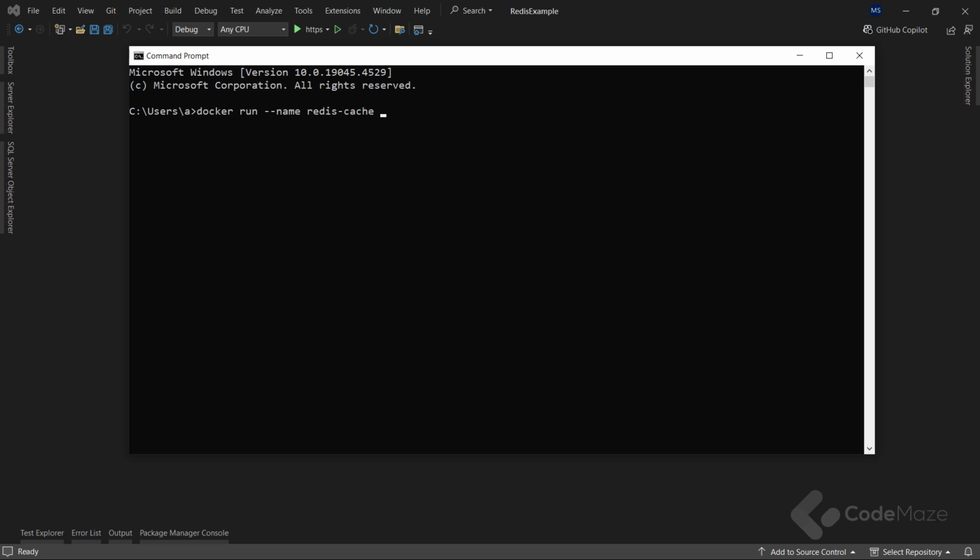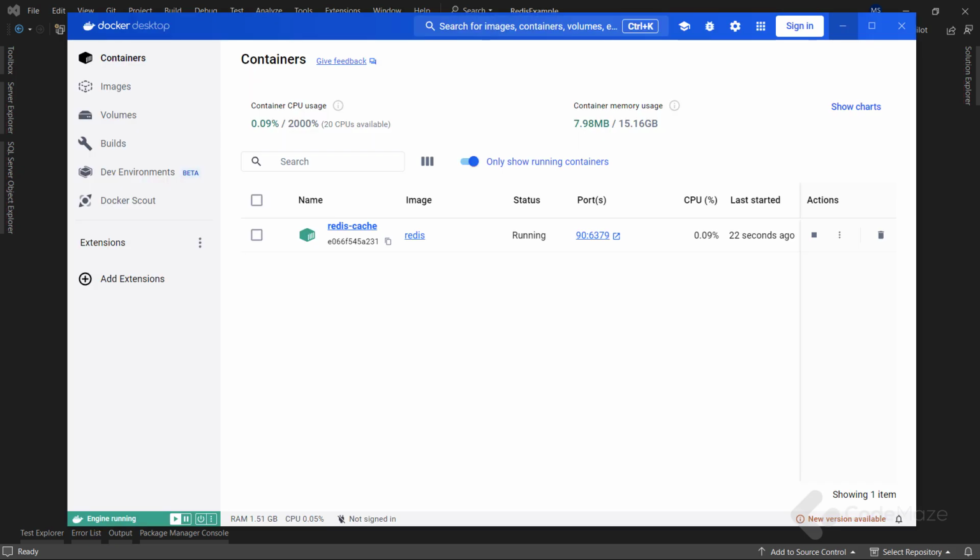container to redis-cache. Also, let's map the host machine's port to the Redis container's port with the -p 9000:6379 flag. Here, 6379 is the default port for Redis that is mapped to port 9000 of the host machine. We can select any available port here. Let's add the -d flag to ensure that the container runs in detached mode, or in other words, in the background. Finally, redis is the name of the Docker image used to create the container. If the Redis image is not already present, Docker will download it. For me, it is already downloaded and now it is ready.